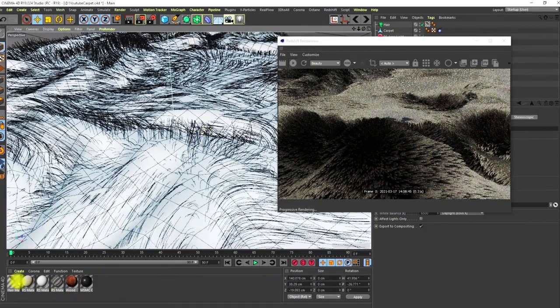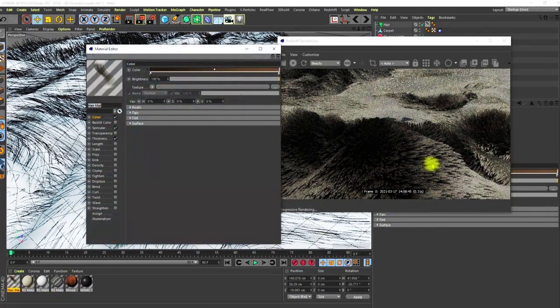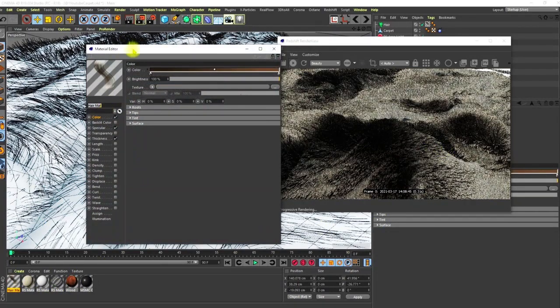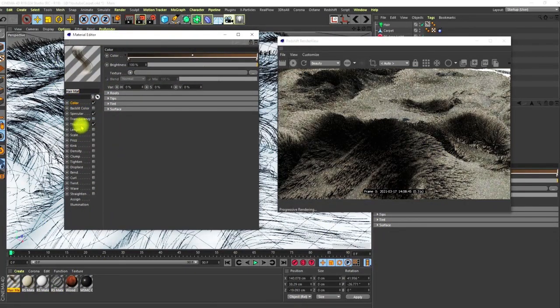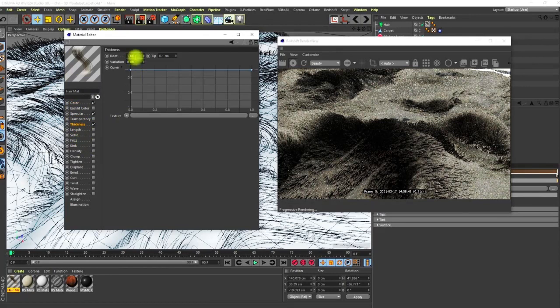All right, so I will go to the hair tag. You can see them right here. The first thing I want to do is go over to the thickness. We have a varying thickness here. The root is 1 centimeter and the tip is 0.1 centimeter. Let's change the root to 0.1 centimeter to start with so that we can see what we have.